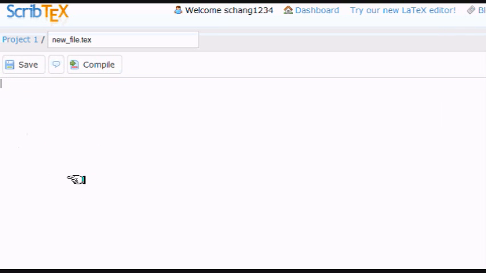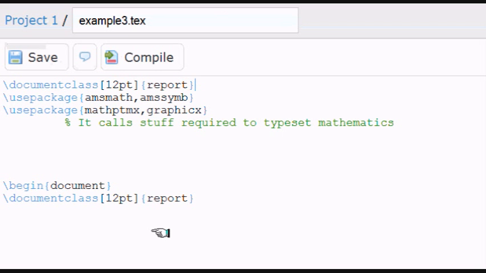When I click the new file, we have this space, and using it you can change your name. I made it a little bit bigger. Understanding everything written here is not going to be easy, and it's not very important at this stage, or I assume you're doing this for the first time, so let me just explain what this portion is about. This is called the preamble of a document.